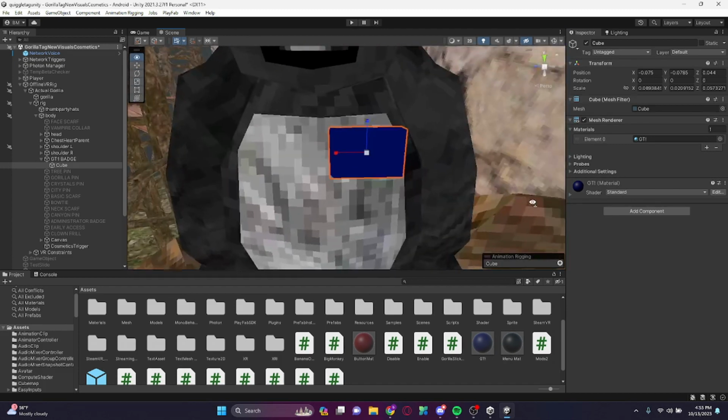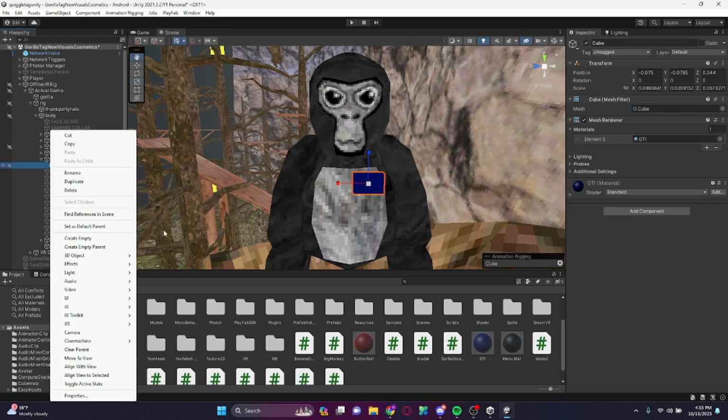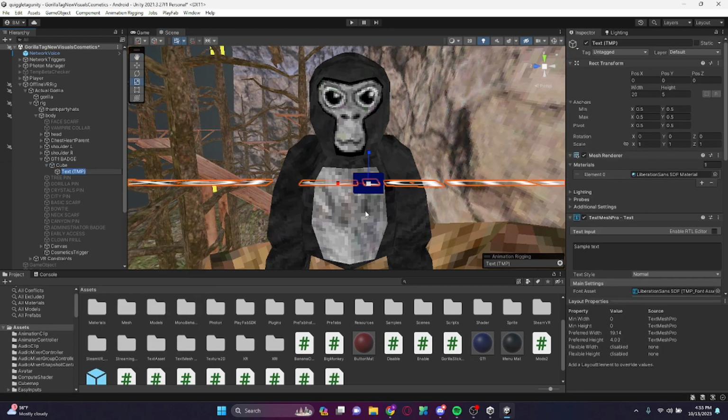like that. And then after you do that, right click this, 3D object, TextMesh Pro, name it text.